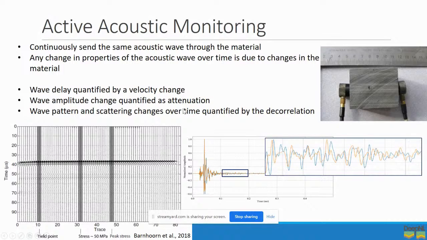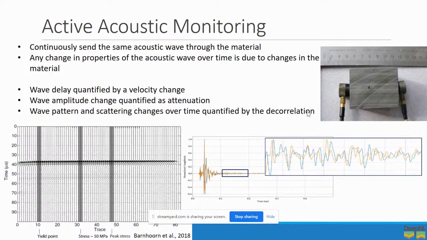A seismic wave that travels through a rock might go from source to the receiver directly, as possible. You could say it's the shortest path that the wave traveled through, but the seismic wave might also scatter through the rock multiple times and then only arrives at the receiver. And that scattering change of the wave might say a lot about if you, for example, form fractures in there and the wave has traveled multiple times through the fracture, you have a lot of scattering created that you can then start quantifying. And we quantify those scattering changes quite simply by the decorrelation coefficient. And the decorrelation coefficient basically tells you how different the wave is that we sent at this moment to the wave that we sent maybe 10 seconds later or 5 seconds later.